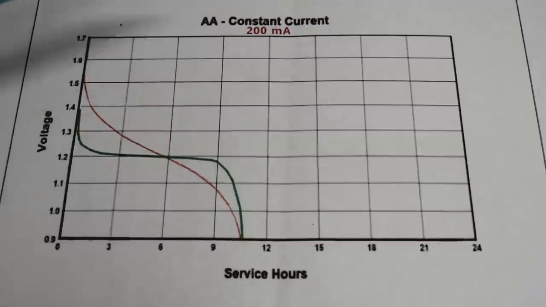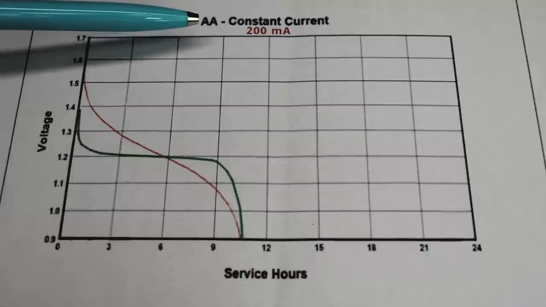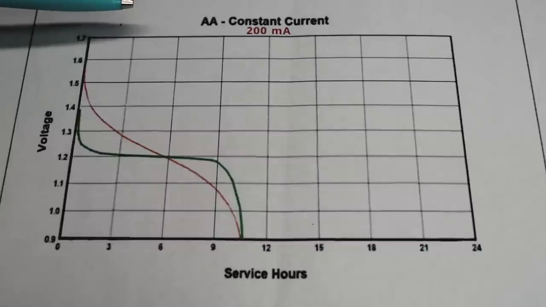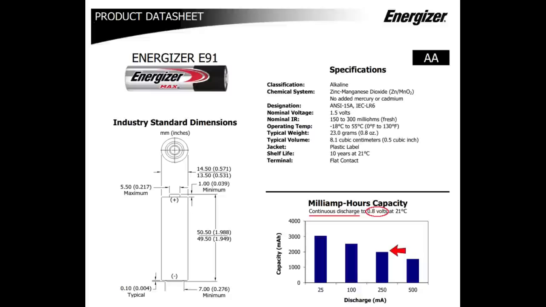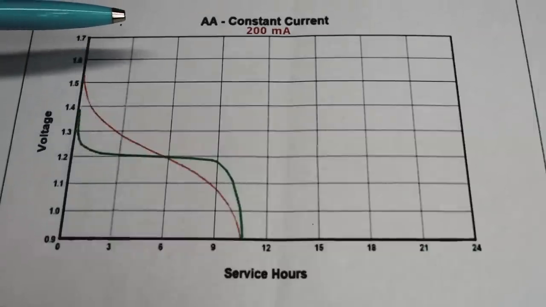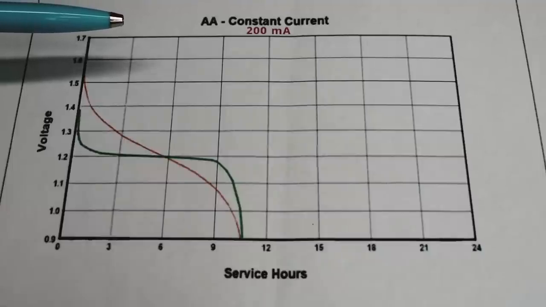For capacity comparison an Energizer AA or Duracell that's discharged at a 200 milliamp rate is going to have a capacity of around 2100 milliamp hours. As for the AAA it's around 800. The important thing you need to know is that both values are overstated. The testing maximum discharge voltage is all the way down to around 0.8 volts. 0.8 volts is worthless when it comes to a AA or AAA battery. Anything below 1.1 or 1 volt your electronic devices won't work properly. So the 2100 is more than likely around 1900 in usable power and for the AAA probably around 700 or slightly less.